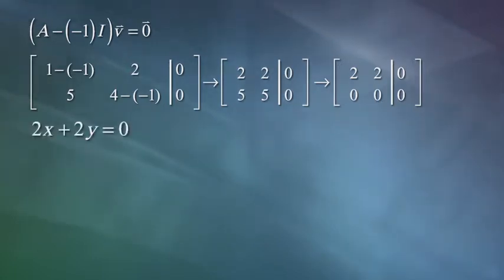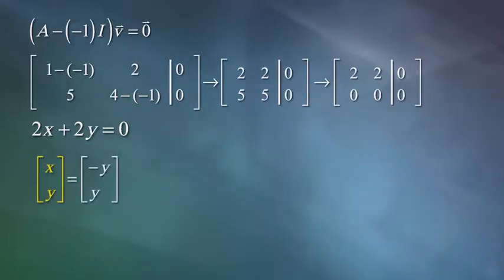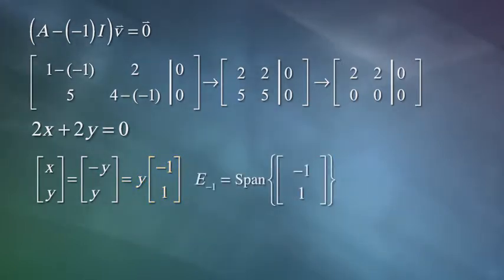At this point, we are in row echelon form, and we see that 2x plus 2y equals 0 is a relationship between x and y. Or in other words, x equals minus y. When we try to write all variables in terms of the free variable y, we see that x equals minus y and y equals y. So then, the vector (x, y) equals y times the vector (minus 1, 1), where y can be freely chosen. This minus 1 eigenspace is all non-zero multiples of (minus 1, 1). So (minus 1, 1) is an eigenvector of A, as is any multiple.